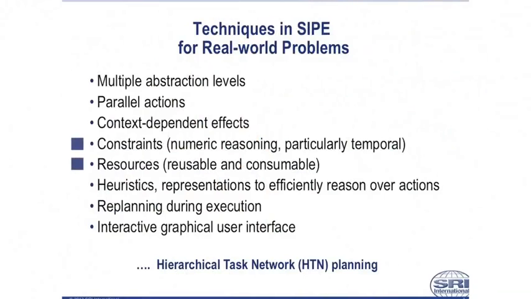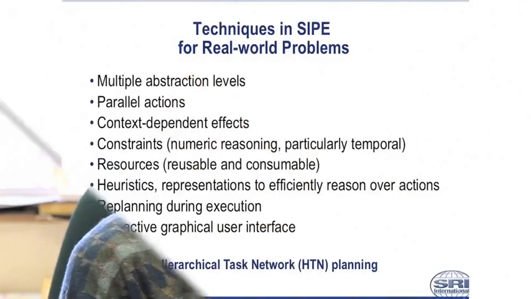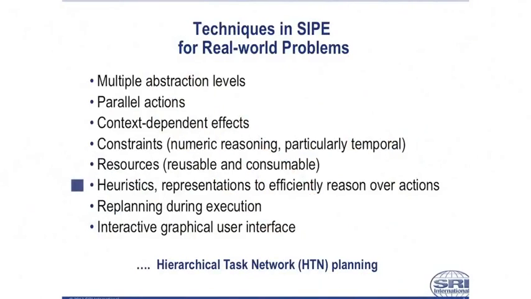The next two items, constraints and resources, come from the fact that reasoning about numbers is essential to almost every realistic domain. Time is certainly a key element in most plans. Resources also have a specific capacity or must be accumulated in certain quantities. An example of a goal of accumulation is obtaining the boom in the previous example. The planner had to plan to attain enough boom to surround the island, and it had to reason about numbers to do that. SIPE developed heuristics and representations to efficiently reason about numbers, which we needn't go into detail here.